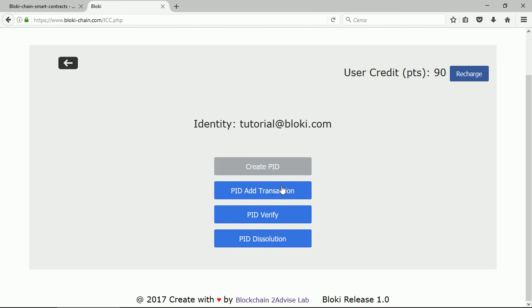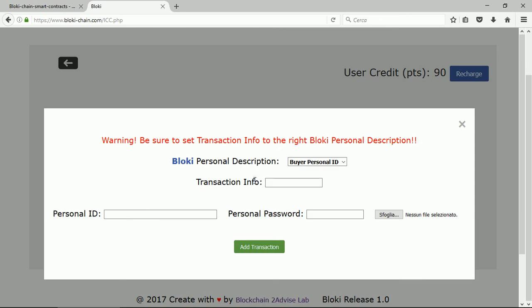Just click on PID add transaction, select the right label, my PID, the transaction info, these are the info on the Bloki level, so I can choose my student card. Now I'm entering my PID, blockchain level, password, Bloki.